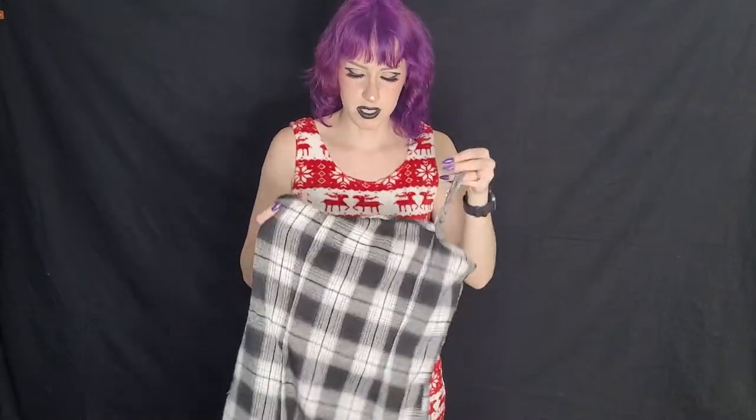Next up we have this cute little plaid dress. Super excited. Here it is. The shape is a little extra loose in the stomach area, and I got this in a small, so not super thrilled about that. I was a little bit worried it was going to be see-through, but as far as I can tell, it is not — that's good. I would probably rate this like a six and a half, seven out of 10. This little weird bunching right here is pretty much my only issue with it. Other than that, I think it's super cute — it hits me about mid-thigh.